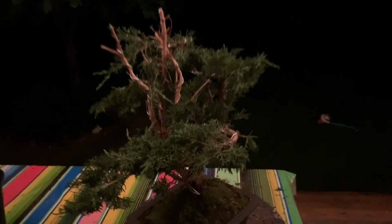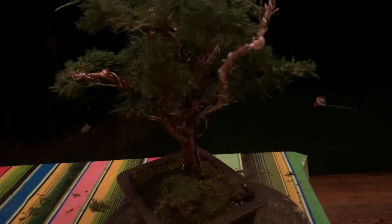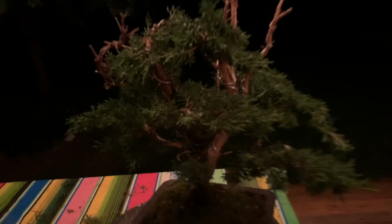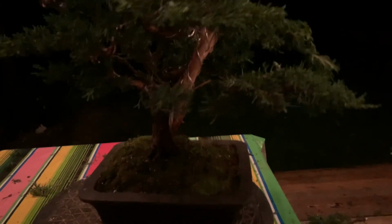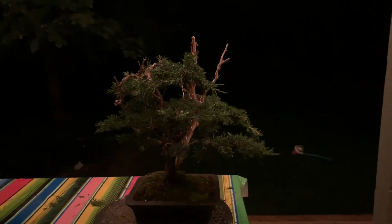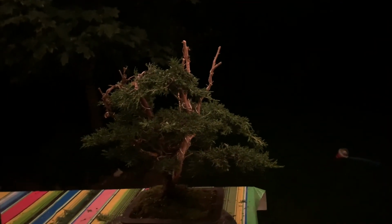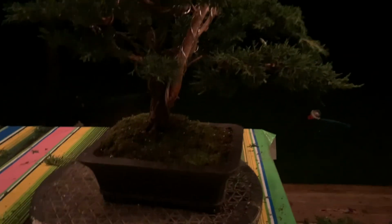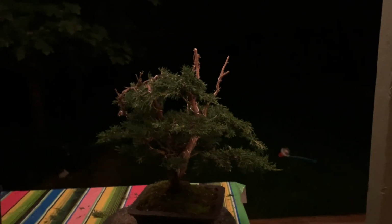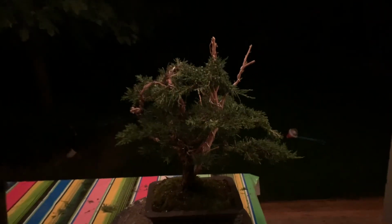So a side angle, the back, and there's a lot of flaws to it. Like I bent that one branch down and in and around. Yeah, and I think somewhere in there, that's probably where it is. And the apex could use a little more work. Like, is it there or is it there? It's kind of that whole ball. I think here is actually a better angle for the apex. But yeah, what a great one. That was fun.